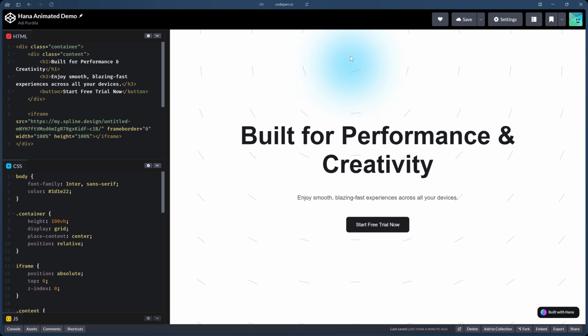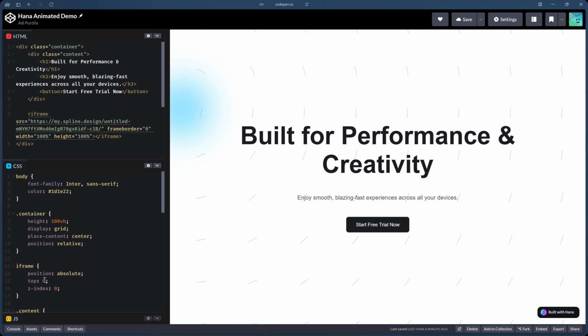Now, if you're curious as to the CSS code that makes this work, well, I have a container that houses the Hana animation and the text content. The text content is placed in its own div, and then we have the iframe, that's the embed code. In terms of CSS, I have the container set to position relative.